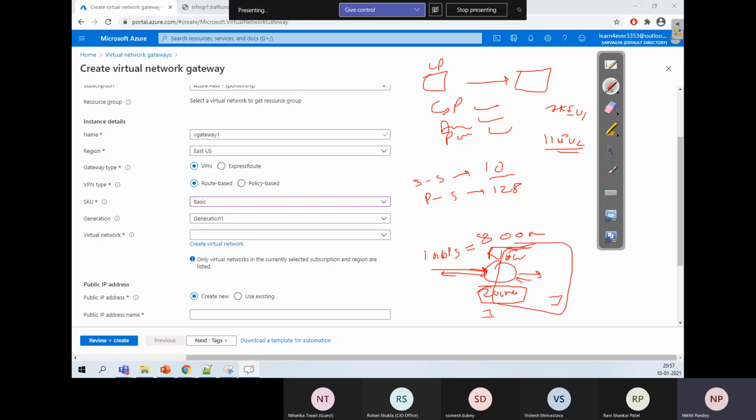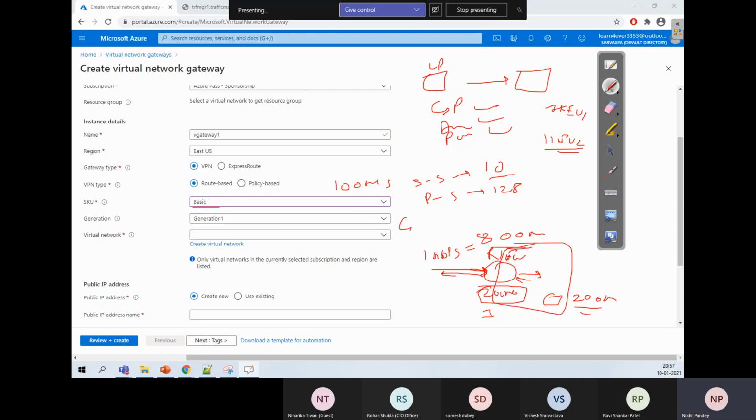So if I do a speed test at my laptop, I will get a maximum speed of up to 200 Mbps, not more than that, because the throughput is up to 200 Mbps. Similar things happen over Azure as well. If we select the Basic SKU, it will provide up to 100 Mbps. You can call it speed, or normally it's the throughput that it can process.